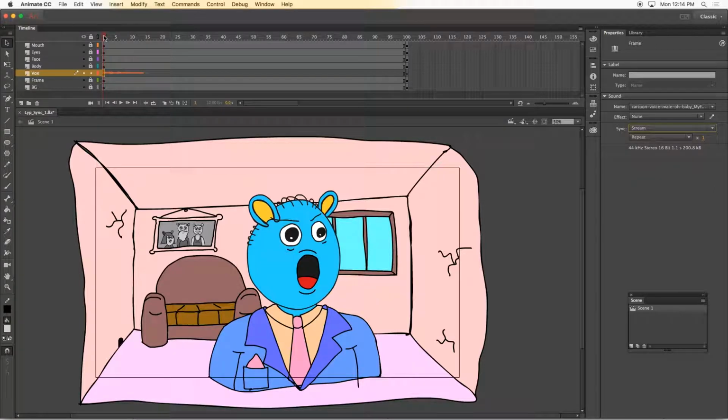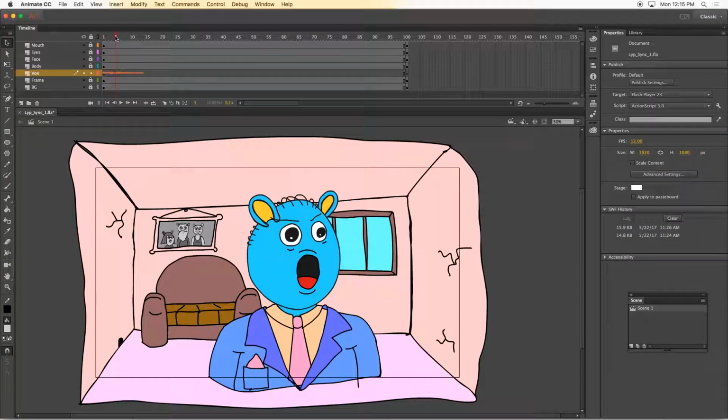And what that means is you can scrub through. This is called scrubbing, where you move a playhead through, and you can hear the different sounds as you move the playhead through the frames. And when you press return and you stop and start it, you hear the whole sound.